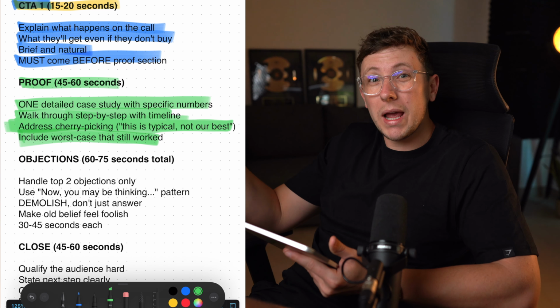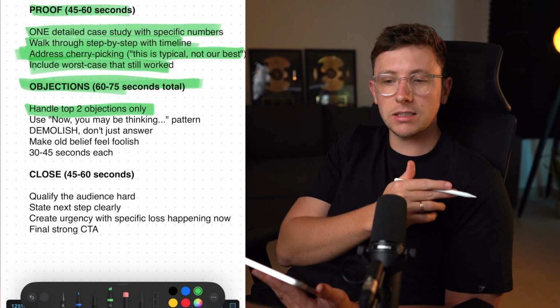We then go into objections. So again, if you understand your avatar client, you understand the problems they've got, you understand the objections that they have, you know they've worked with agencies before, you know they've worked with coaches, gurus, they've tried different softwares, you can now handle some of these objections that come up all of the time in sales calls. Now, if you haven't taken any sales calls before, this is something that you're going to get better at over time. This is something that you can add into your VSL as you make the next version.